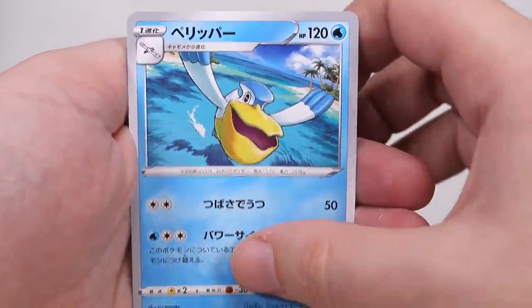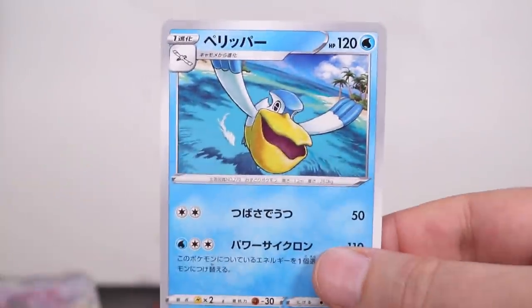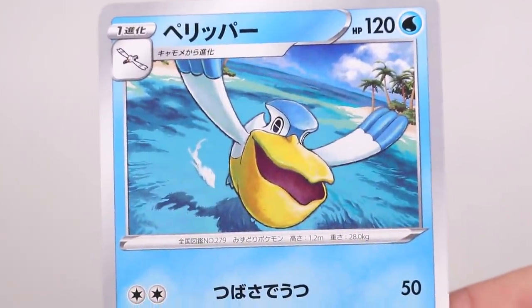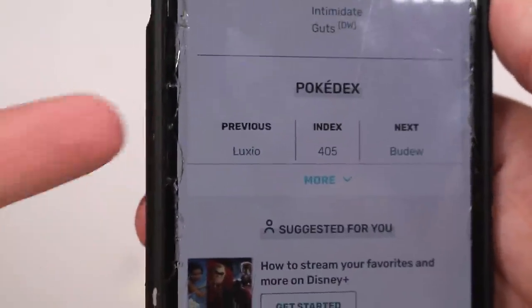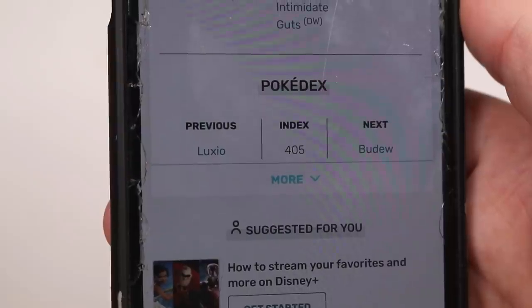Okay, I might be wrong on one of those. We've got the Pelican Pelipper, and that's our final one. That's some nice artwork, though. I like that. Not a care in the world. All right, Luxray is the big one. Ah, Luxio is the middle one, right. Lock that in my brain.